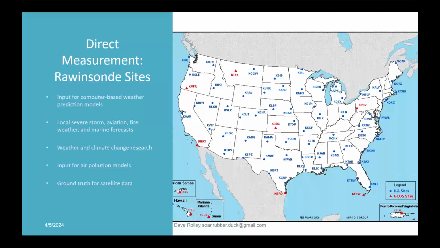You take a look on the map, you can see that in Colorado, they launch out of Grand Junction and they launch out of DIA. And so there really aren't as many of these sites. There used to be a whole bunch, a lot of flight service stations would send up balloons. The various colors depend on who owns the particular site. Some are part of the Global Climate Observation System, and others are part of the National Weather Upper Air Program.